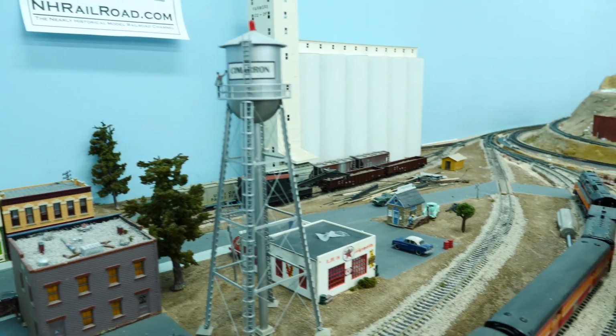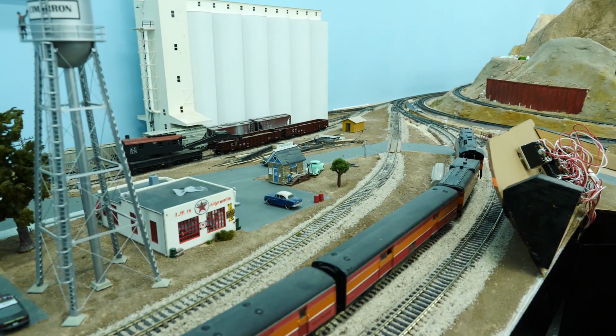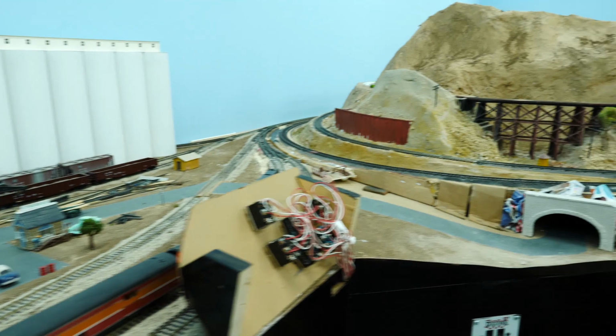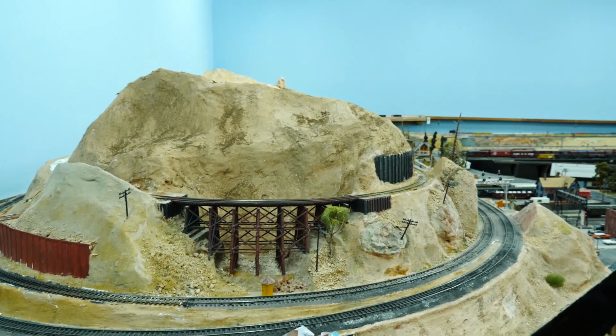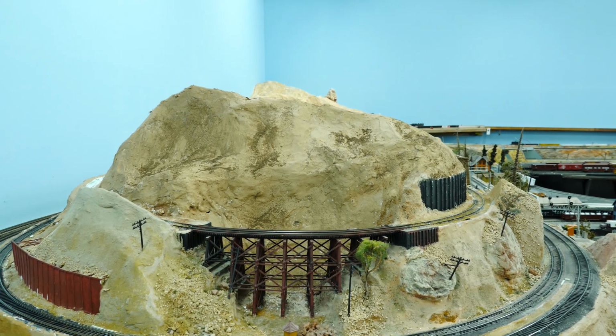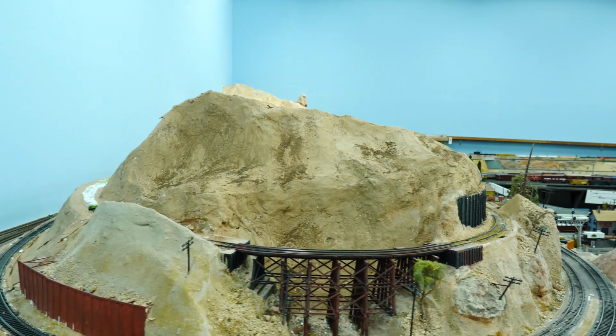So again, here's Cimarron, and this is a new part of the layout that we've built. This is some of the existing standard gauge layout, and we've had to reconstruct this mountain. You've seen this, but my dad got more of the back side of that done.